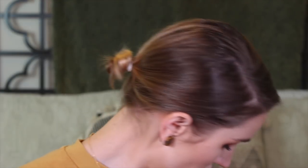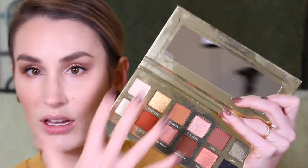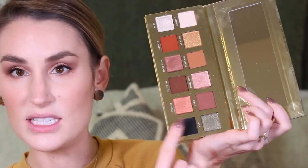I love it. And there are a lot of other looks you can do in this palette, because obviously I just went for the pinks and the browns, but you can also go this really fiery orange area. And then you can also go in this very deep one, this actually shifts green a little bit. And then there's the black that I could have gone with for major drama.